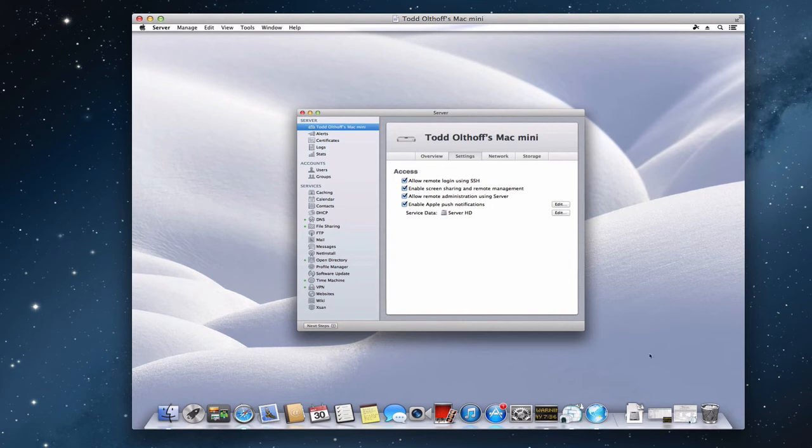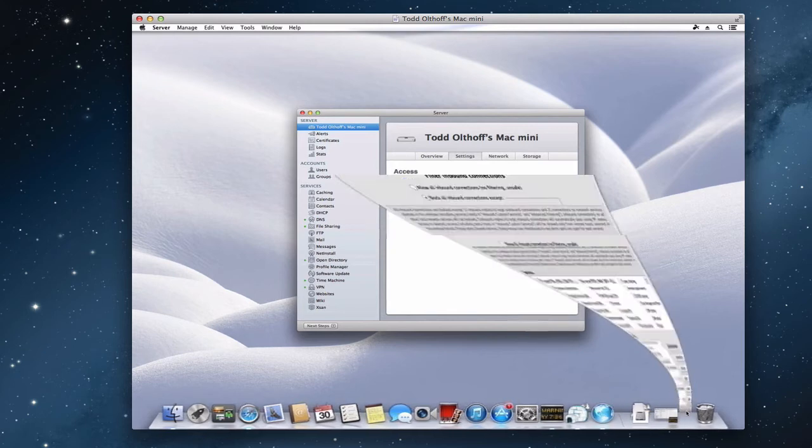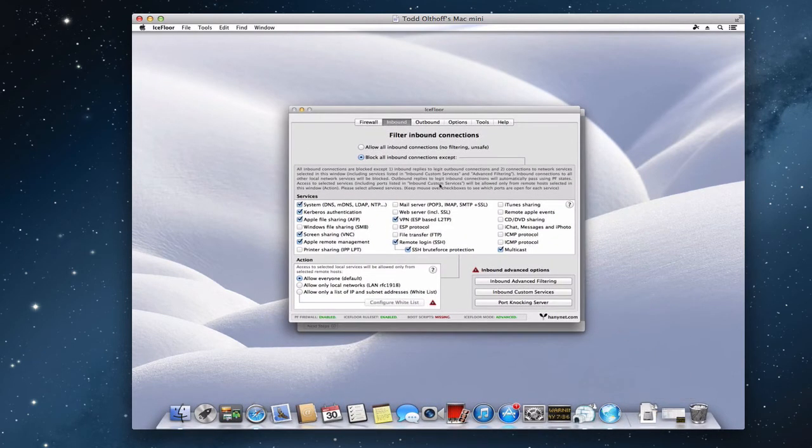As I said before, and we've done this in another screencast, you could use IceFloor firewall to basically open the ports that you want and close the ones that you don't want. The difference is you're just using your software firewall instead of your router, as I told you earlier. But it works quite well, and it really works great.